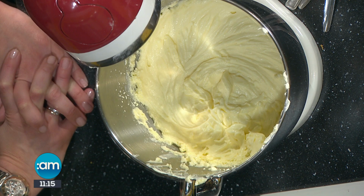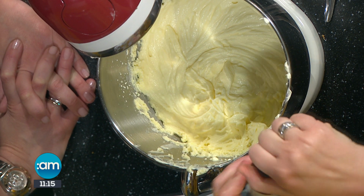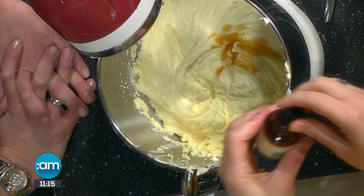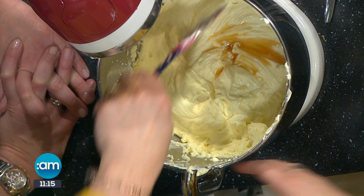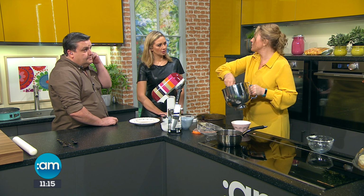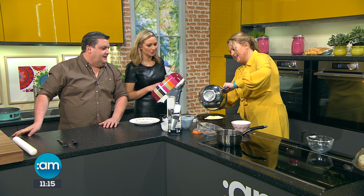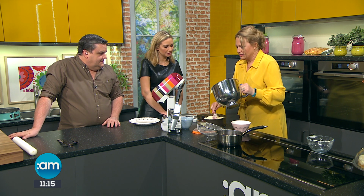So this is where you could now flavour it. I'm just going to put a little bit of vanilla in, but if you wanted to put your Baileys in, you could. Pop that in and just give it a mix around. Do you use any other spirits, Tara? You could put a little bit of Cointreau in, to make an orangey flavour, with some orange zest on top. A little bit of grated dark chocolate would be nice in it too. The more you do a recipe, the more arty and creative you can get with it. You get a bit more confident.